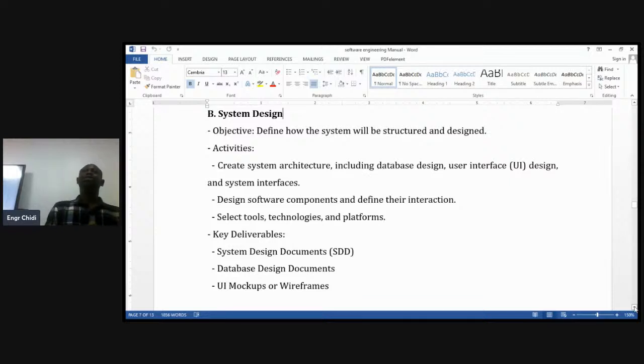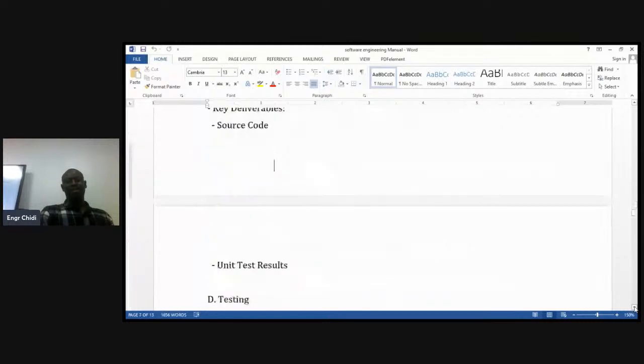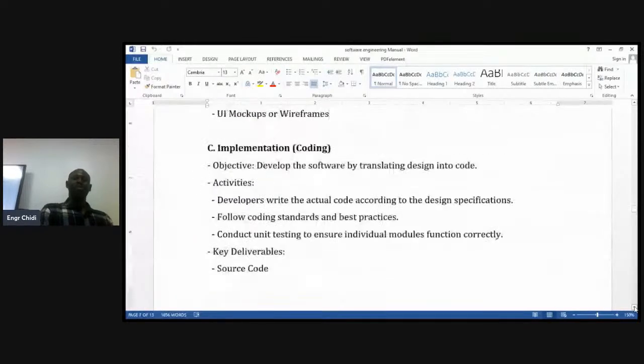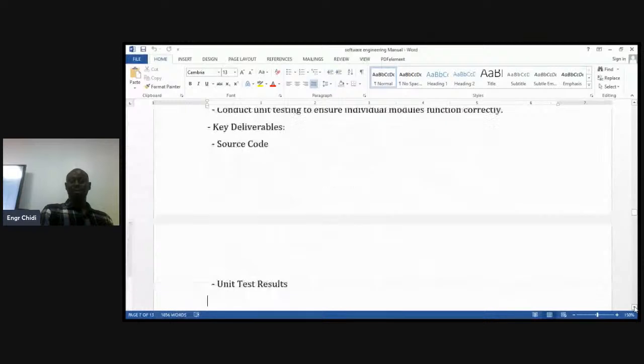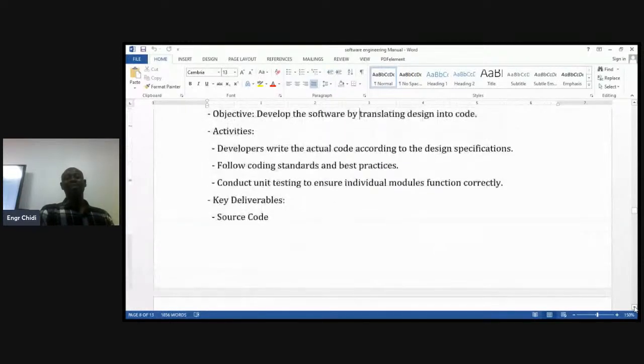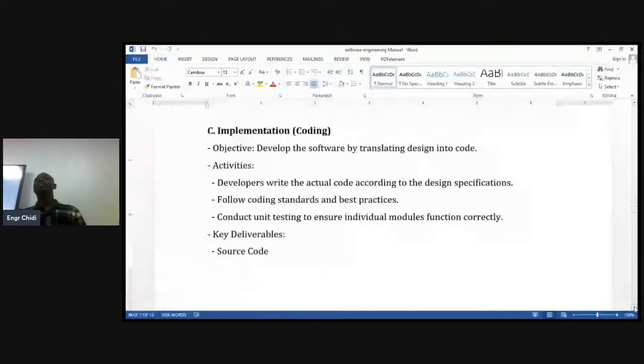When you do that, you produce another document. This document is called System Design Document. The first one is System Requirement Document. This one is System Design Document. It is this document now that you will give to the programmer or the developer. I don't know the terminology you want to call the person who will now sit down and type on the keyboard these designs, these requirements. You have gathered it, you have designed it, you now hand it over.